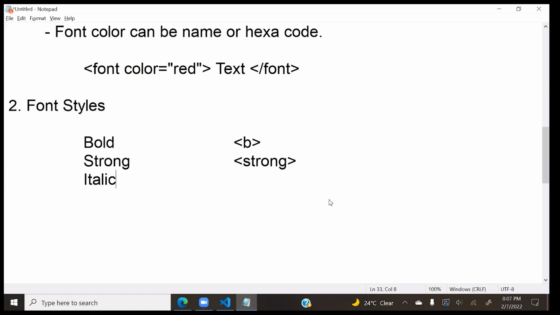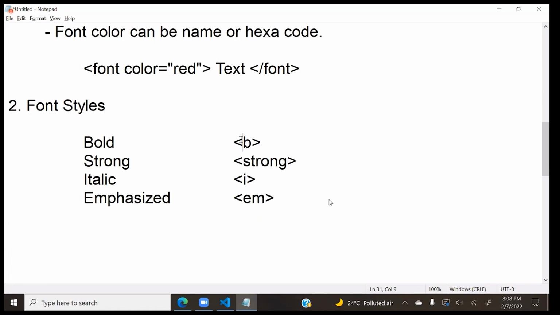We have italic as I, and emphasized as EM. This comes under font styles. Bold, italic, and emphasized. This comes under font styles. Font styles actually: bold and italic, strong and emphasized.